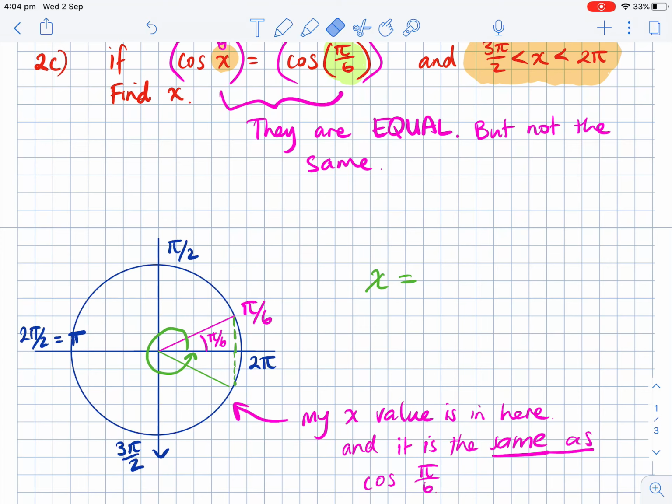Because of symmetry, I know that that little angle in here, because of symmetry, this also has to be pi on 6. So if I want to find out what x is, I shouldn't say degrees, it's radians. If I want to find what x is, I'm going to go all the way around to 2 pi and then come back pi on 6. So my x value is all the way around to 2 pi and then subtract pi on 6. Now get a common denominator. 12 pi on 6 minus 1 pi on 6, which equals 11 pi on 6. So my x value is 11 pi on 6.